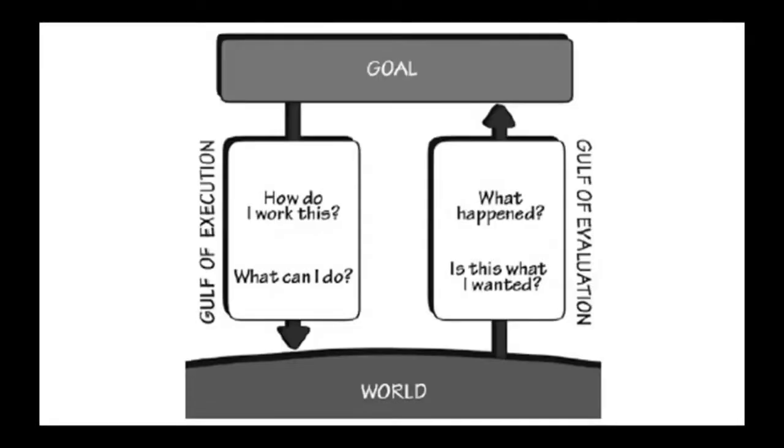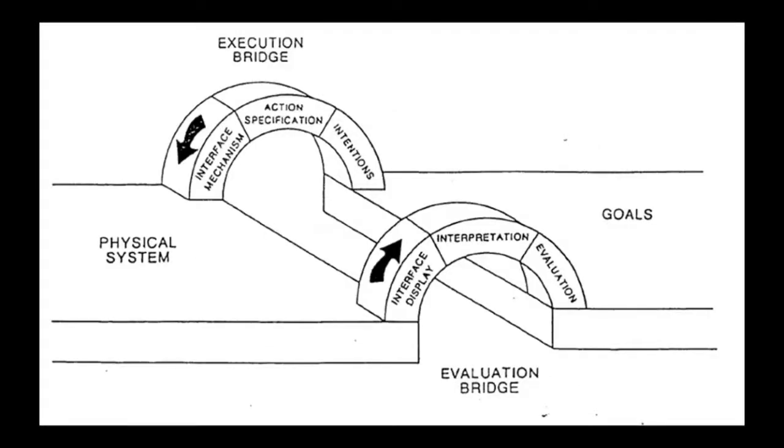And so that goes back to the two gulfs, the gulf of execution and the gulf of evaluation. The error occurs when either of the two gulfs do not have significant bridging within them. You may either make mistakes in the execution stage, acting in ways that you think are correct but not relevant to the design, or you may make a mistake in the evaluation stage where you'll have difficulty identifying what elements are necessary to complete your goal, or whether your actions have brought you closer to achieving it.